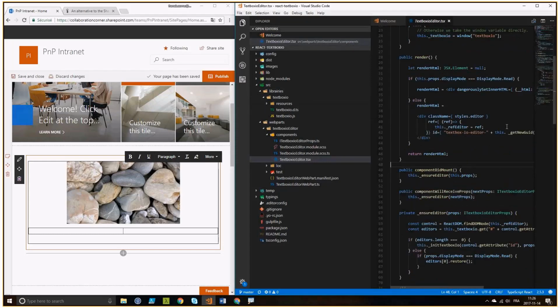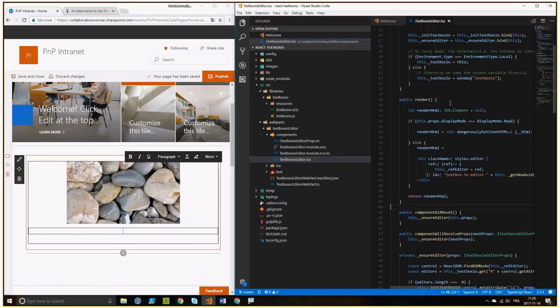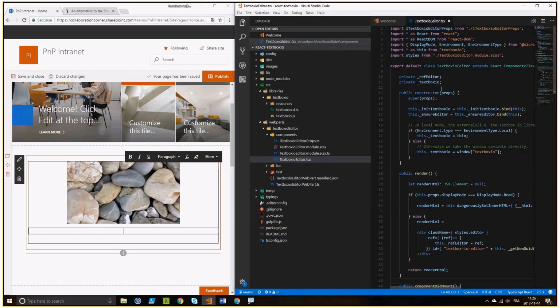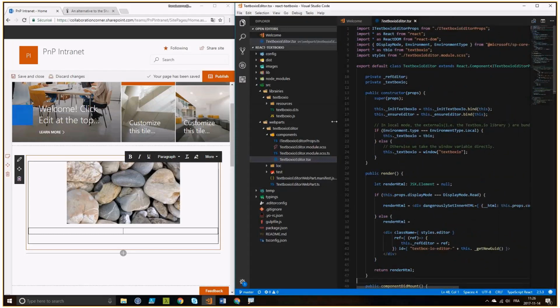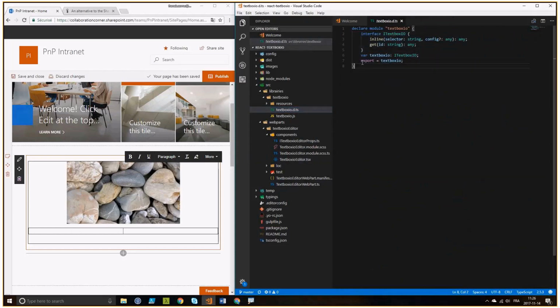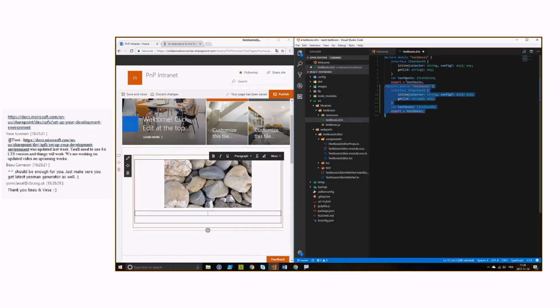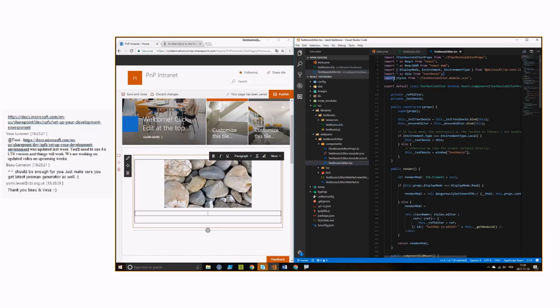Then to use this library in your TypeScript file, you will have to create a TypeScript definition file, just to make sure TypeScript can recognize this library, and then import it in your TypeScript file.